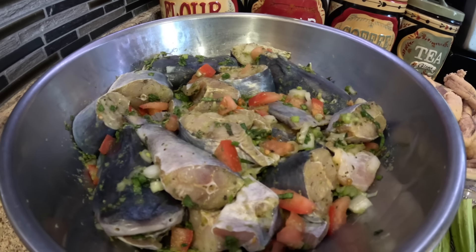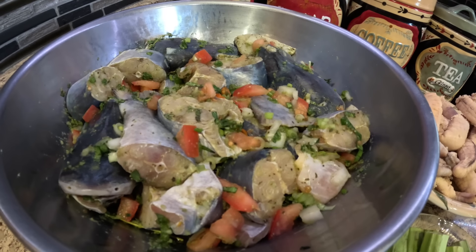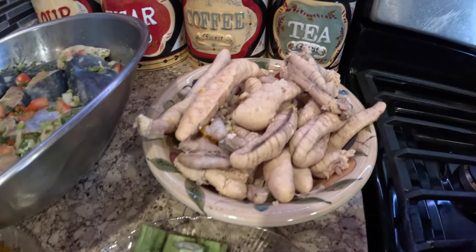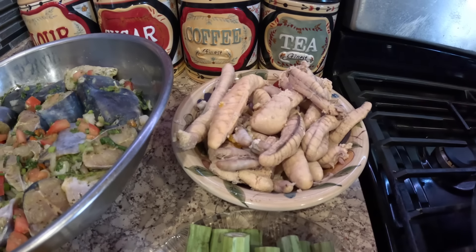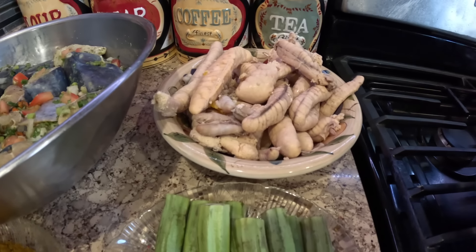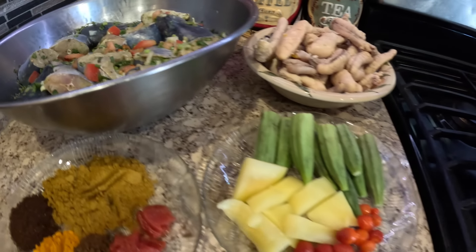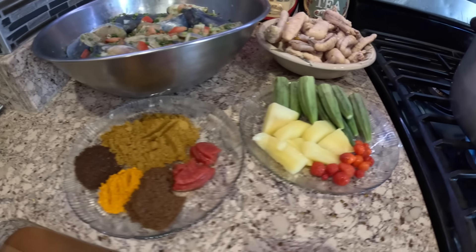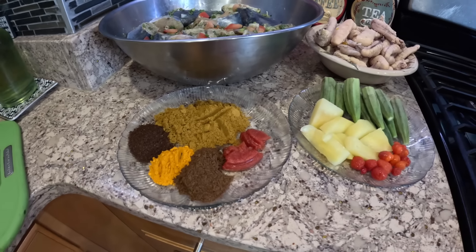So the catfish is all clean, washed, seasoned up with all of my aromatics - tomatoes, onions, my green seasoning mixture. I steamed out the fish egg. I think this is either sea trout or snacker eggs I'm going to be using here. When the fish is almost finished cooking, then I'll add it in. The reason why I steam it out is because if you just put the raw fish egg into the curry, you'll get all white and foamy. I have my peppers, mango, and some yellow fruit to go in there. And my spice mixture of curry powder, masala, jeera, some turmeric, and a piece of tomato paste.